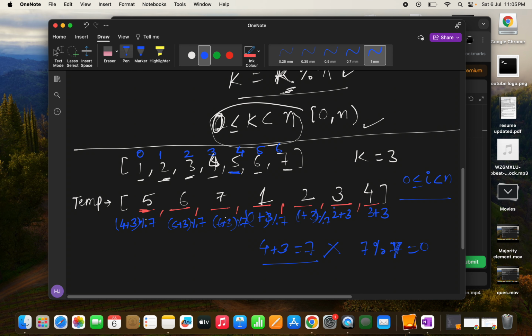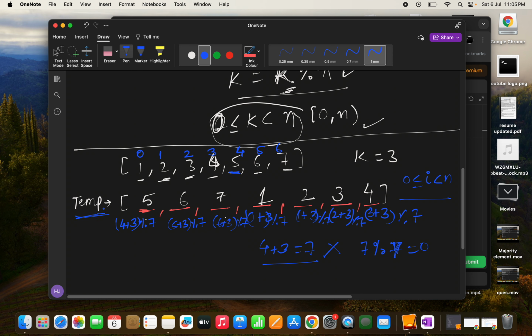No issues of doing this. See, if it's not ruining anything, it is also preventing ruining, right? So I think we are good enough to know why we are doing this modulus with the length of the array. Okay, so I think we have copied all our elements in the temporary array.